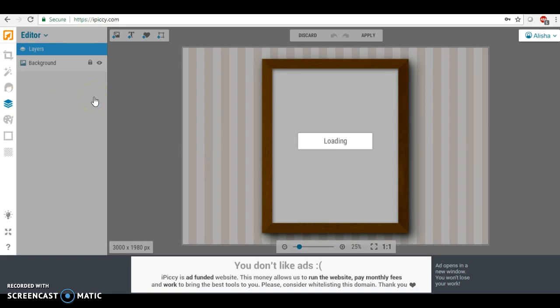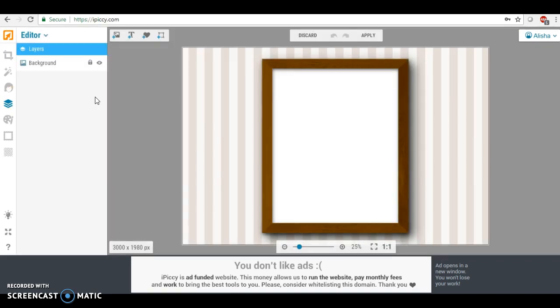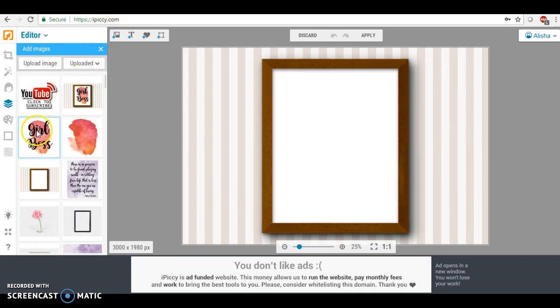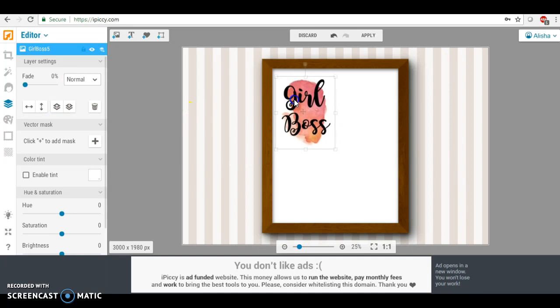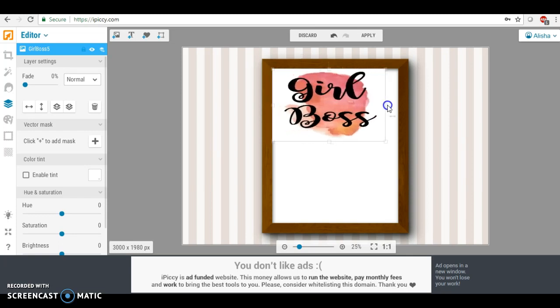And this is going to be where I actually add the design. So I'm going to click Add Photo. And I'm going to just drag it over here. So what we want to do is we want to fit this inside here.